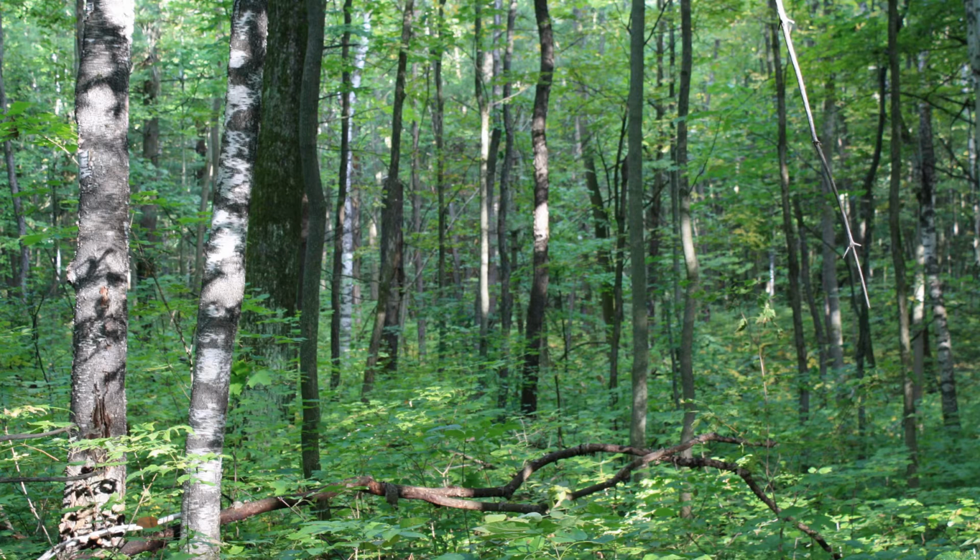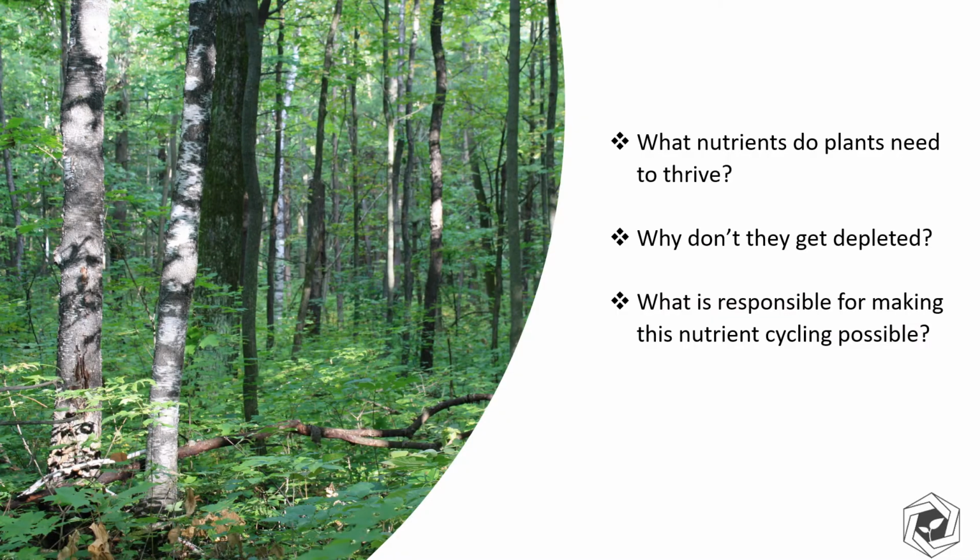And you notice that this ecosystem is very abundant and diverse, yet it is hardly managed by people. And you wonder, why can't my garden be as rich as this? Why do I need to add nutrients? Where do the nutrients come from that these trees are using and that is supporting this ecosystem? Why don't they get depleted? And what is responsible for making this nutrient cycling happen?